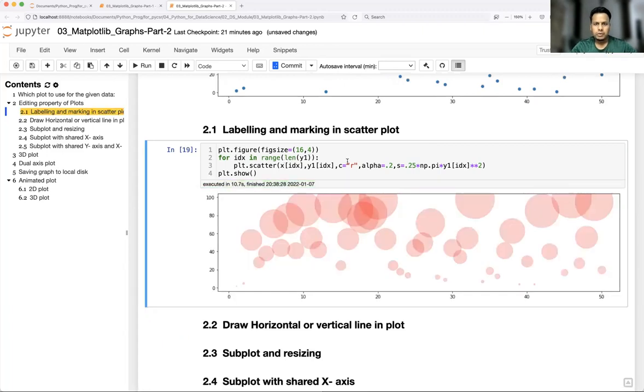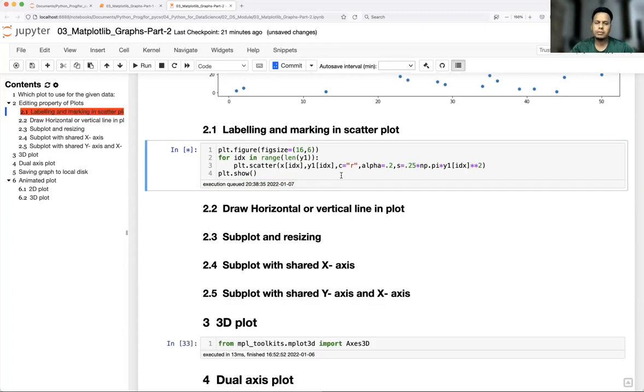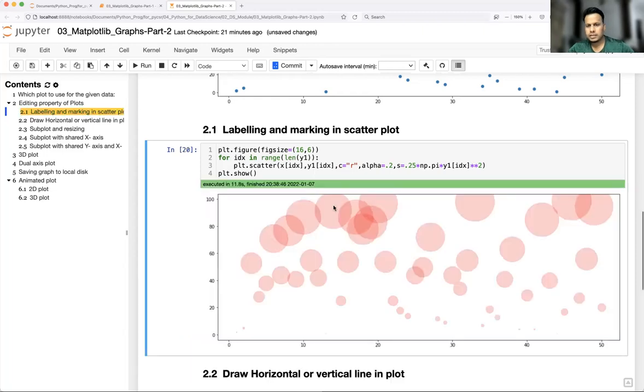Okay, I'm going to make the plot a little bigger. So I'll just use 16 by 6, so that the width will be a little more and I can accommodate more points. Yeah, this is much better.